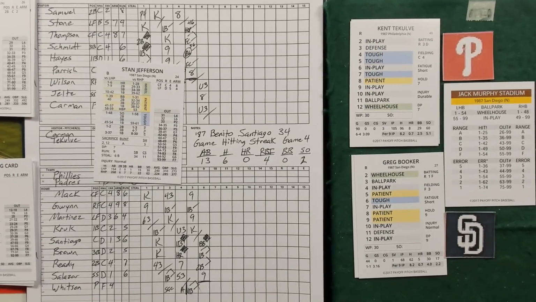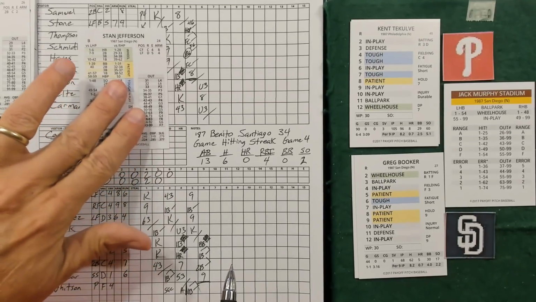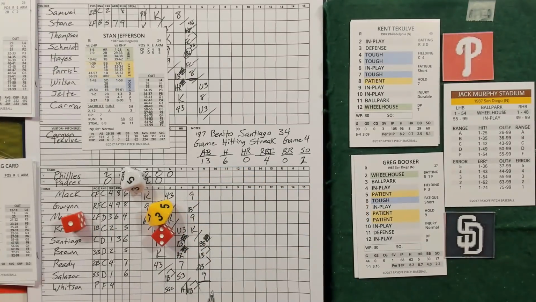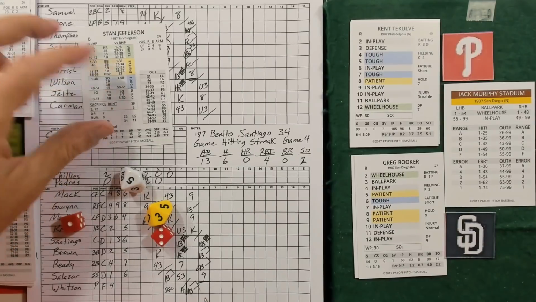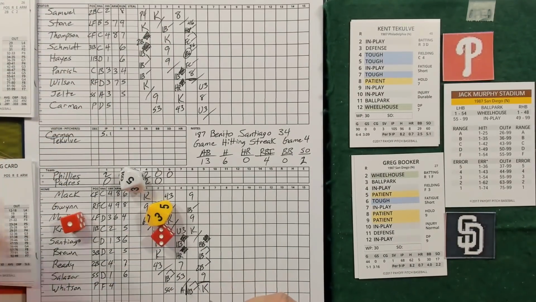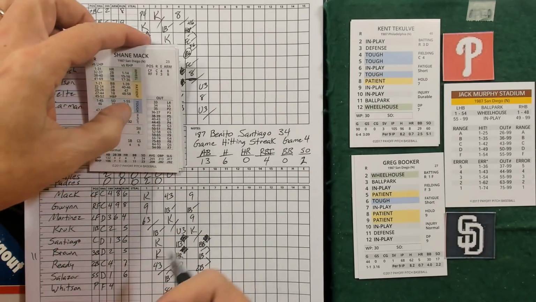Alright, so a couple changes. Phillies go to Kent DeColvey. And the Padres bring up Stan Jefferson, switch hitter, facing the righty, Kent DeColvey. 4 is tough. 35. 35 is a strikeout. So 2 away. Back to the top of the order, Shane Mack.